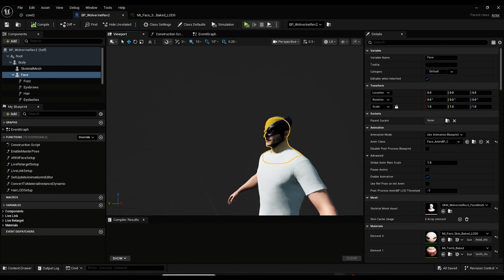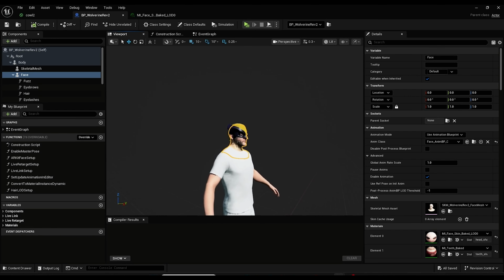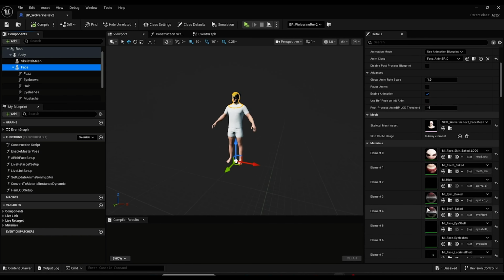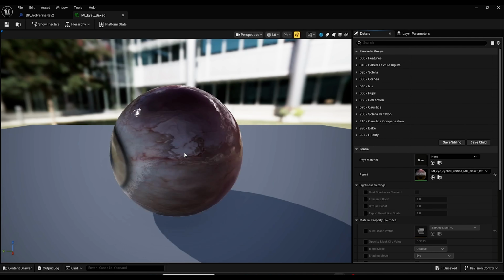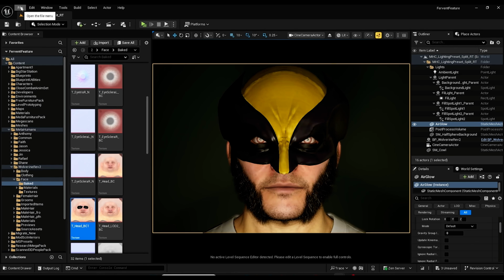I use a quick trick to give him berserker eyes as well. I use what are called the sclera texture maps for the actual iris. So back to the blueprint. Choose his face, scroll to the eyes in the detail panel, open up the eye materials, and copy and paste the sclera materials directly over the iris for both eyes. And there you are. Serious set of easy berserker style eyes.